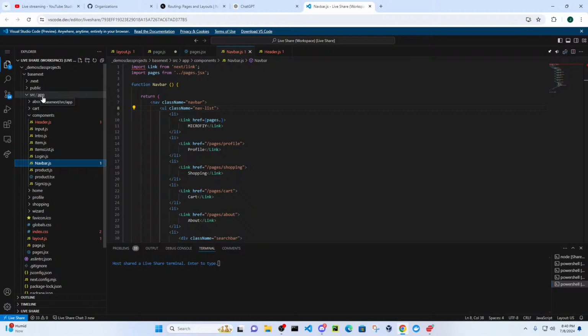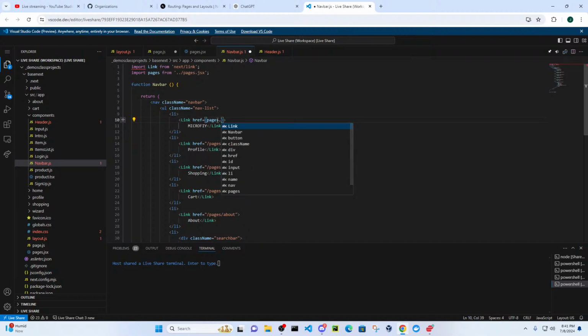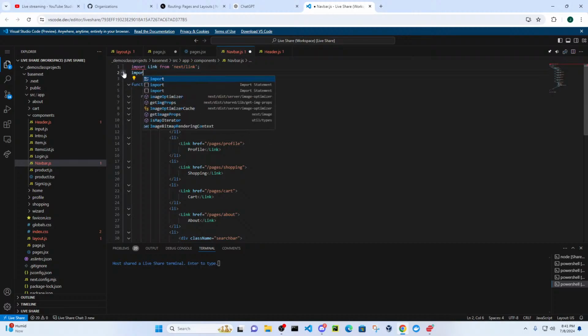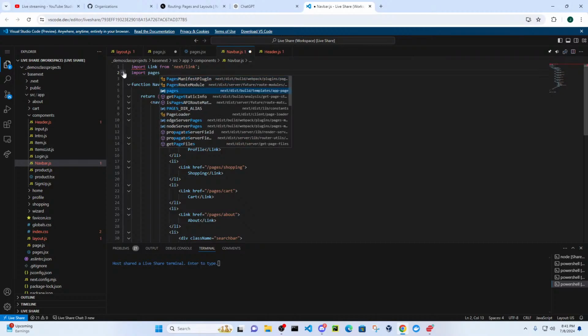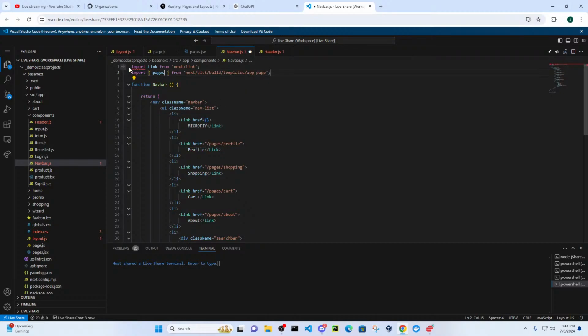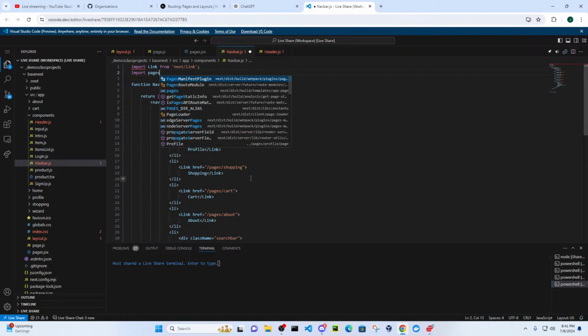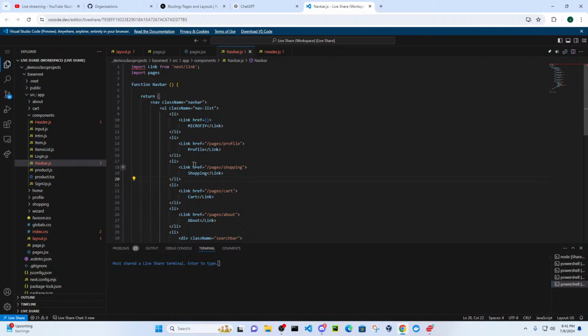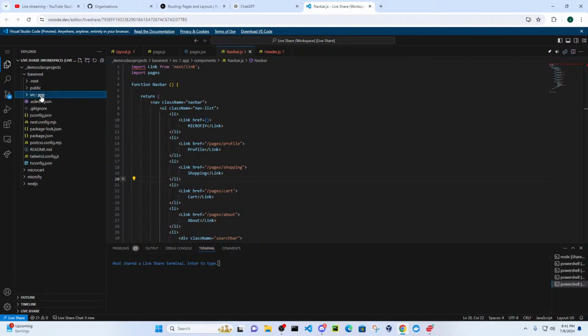I don't know. The app directory shouldn't actually be inside the source. The app should be base next. Pages needs to be capitalized because, what is it? No, it doesn't. Why is it underlined? No, definitely not. Like the common function, navbar.js.